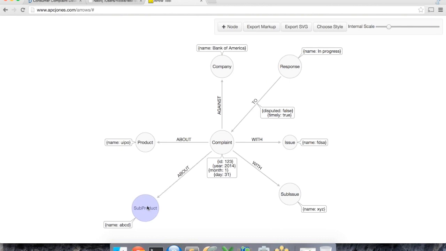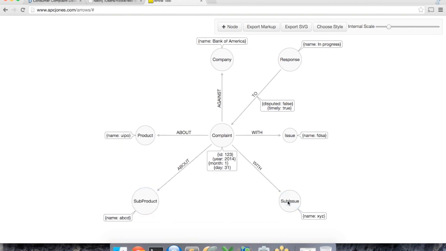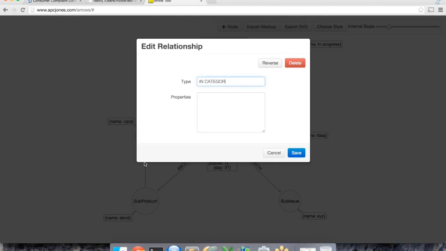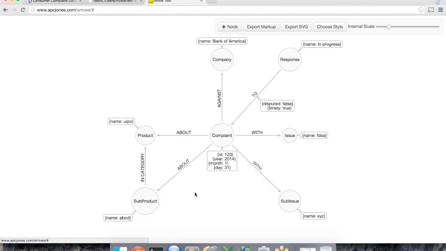So again, this isn't a modeling webinar. I'm just trying to visualize what I want to do after looking through the CSV file, how I want to model this. And I'm going to model this relationship so that if I want to ask the question, what are all the subproducts of some product, I just want to be able to traverse here instead of having to scan through every complaint to get that hierarchy, because that would be an expensive query for a simple question.